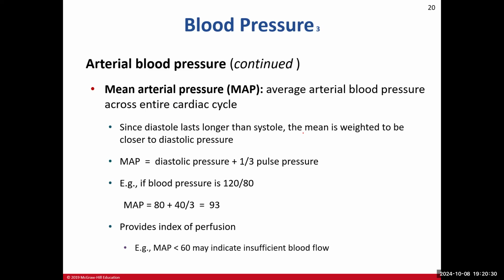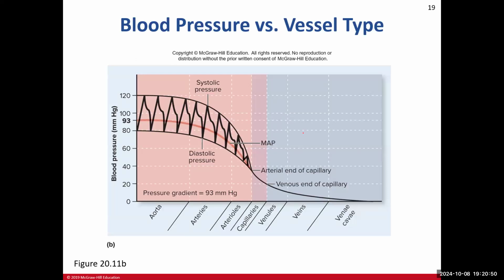We took the diastolic pressure and then we took a third of the pulse pressure, which is the difference between the systolic pressure and the diastolic pressure. That means the mean arterial pressure, pretty much the pressure in the arterial system, is going to be about 93 millimeters of mercury, which is still a lot higher than close to zero in the vena cava. So we can all agree pressure is higher here, lower here, high here, low here. As we get further away from the heart, it decreases and decreases.